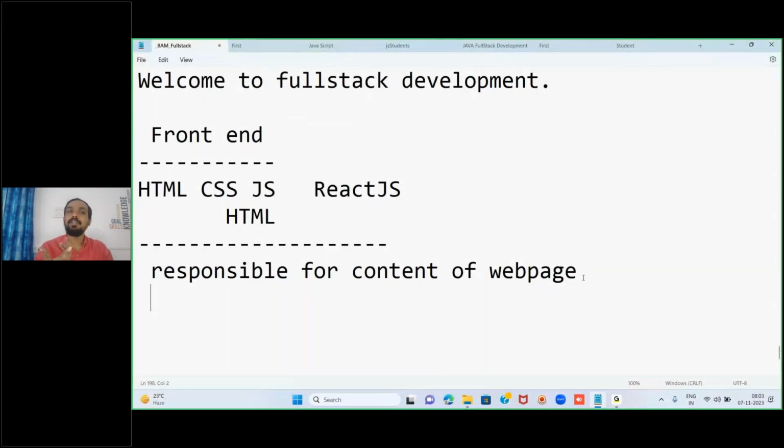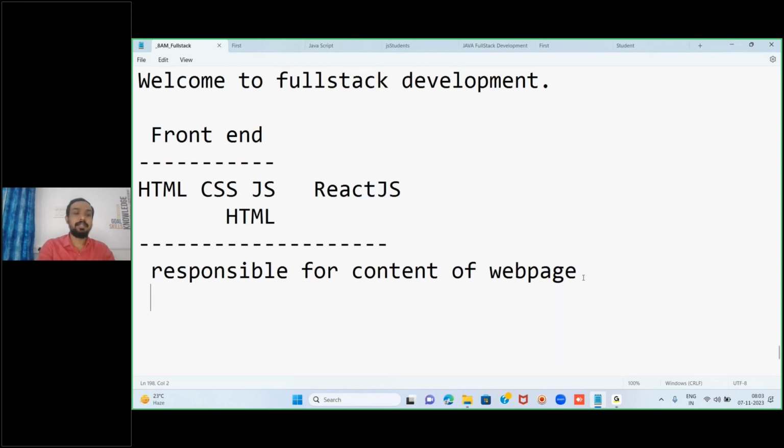Whatever we generally see on any web page or website, that can be one form of content. Clear? So as part of our HTML learning, we'll be learning how to add different content to our web page. Clear?